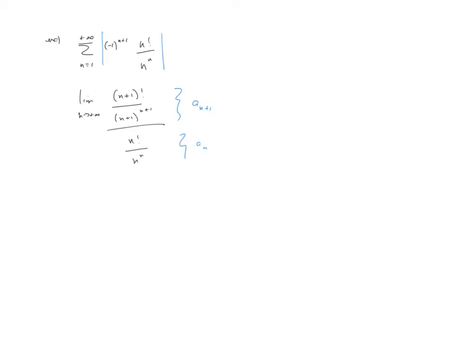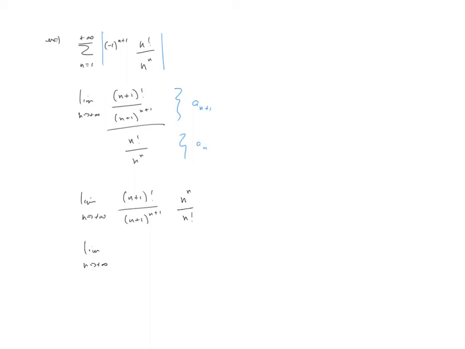All right, so now a little bit of algebra. We're still going to have here our limit as n goes to positive infinity, and then we have n plus 1 factorial over n plus 1 raised to the n plus 1, then multiplied by the reciprocal of this, so n to the n over n factorial. All right. So now, let's clean this up a little bit more. Again, it's just going to be algebra, but it is pretty convenient how it works, which is why, again, the ratio test is nice in this case.